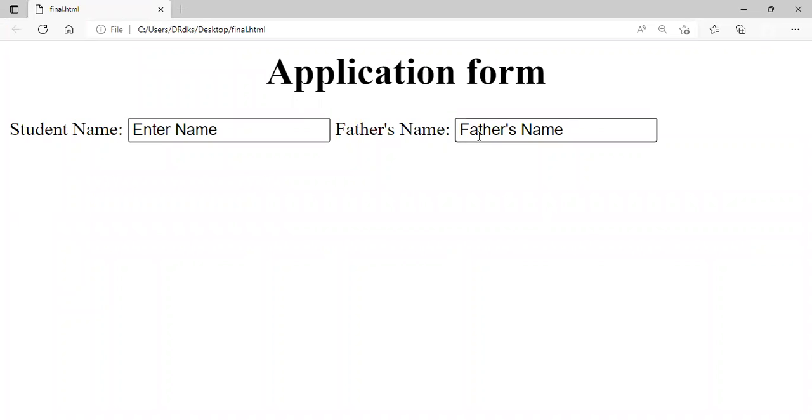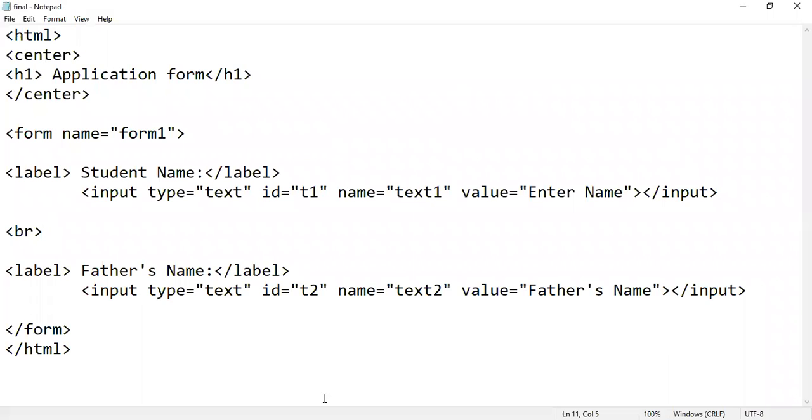If you want to just change the line from here, from the father name, you need to use the BR tag. You know very well. We use BR tag for what? We use BR tag for the line break. If you want to change the line, you can use the BR tag and again move on here. As you just type here, this is the BR tag, and just move on your screen, and you will get the result. It will change the line.